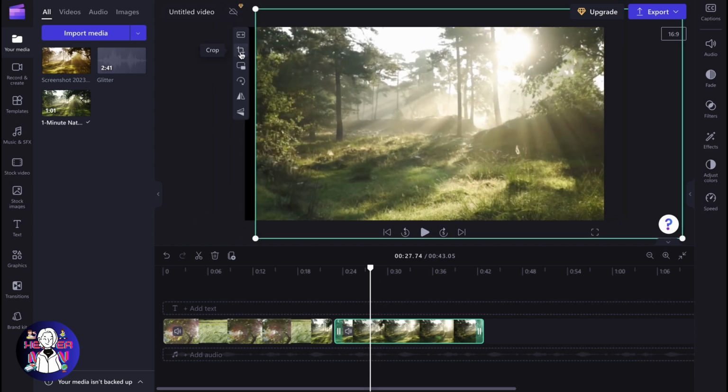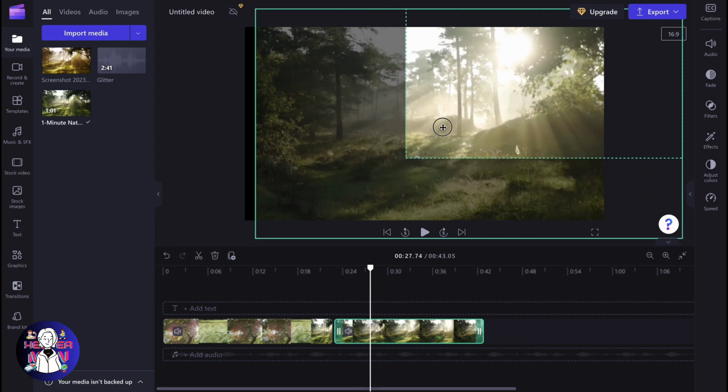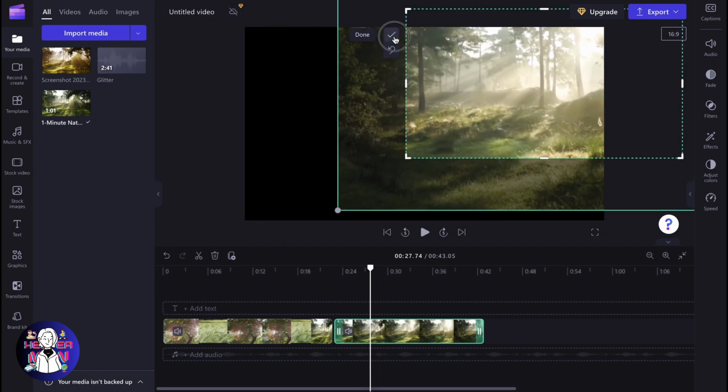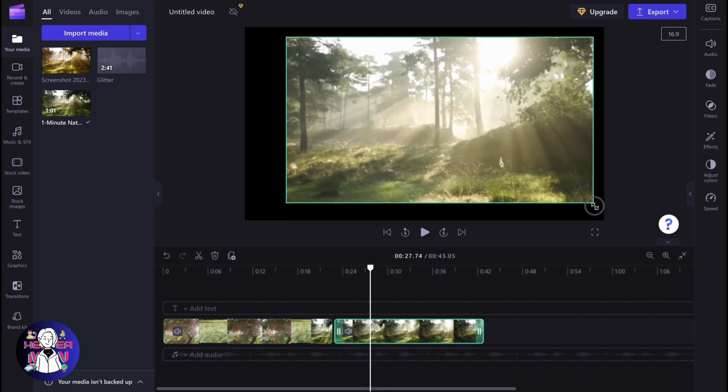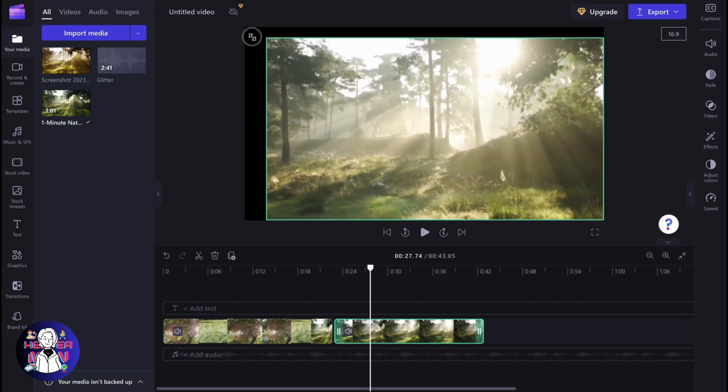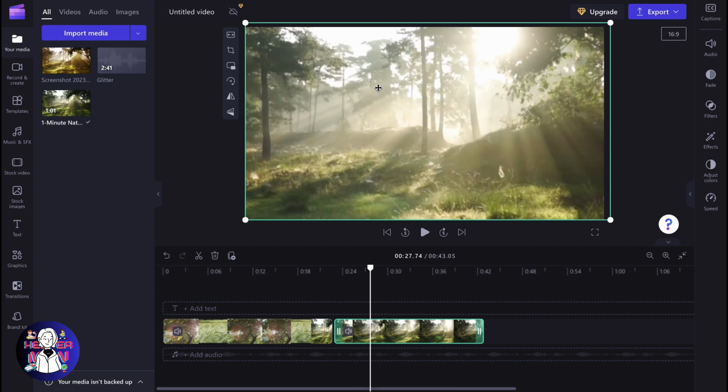We can also try to crop it. For example, we can remove this unnecessary part right up here, place it like this, click on OK. And after that, we can increase it to full size right up here. Sometimes it could be easier to interact with a whole project in the future.